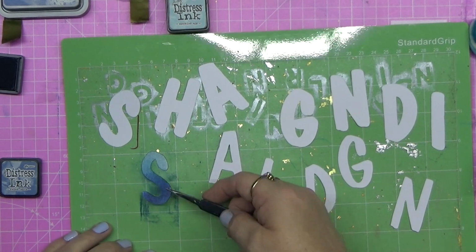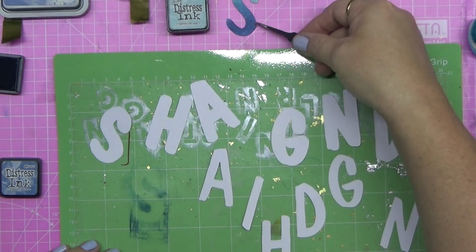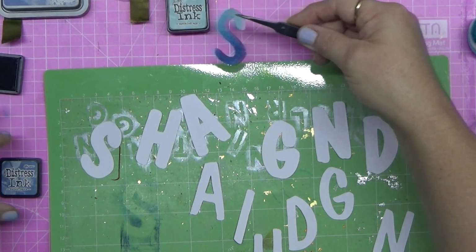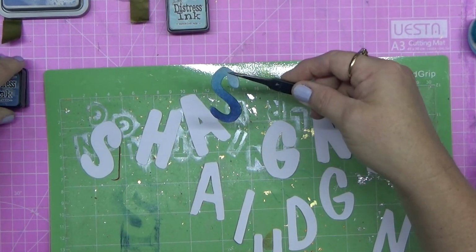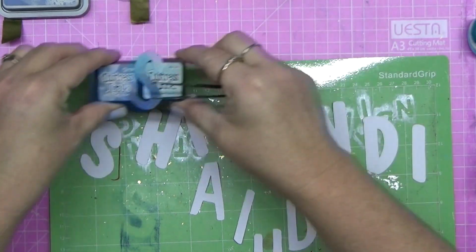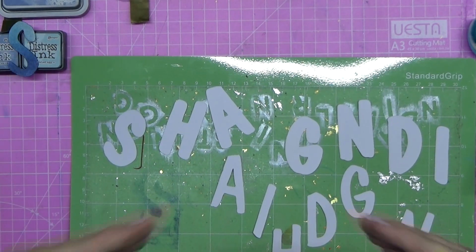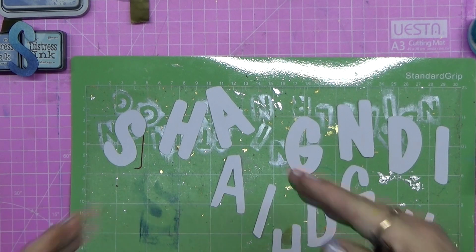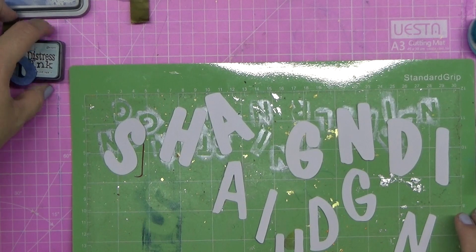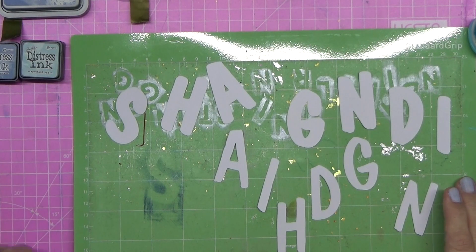That was not a fluke. If you want me to prove it was not a fluke. So that's it. Oh, now I'm out of shot. I've zoomed in so far, but that's okay. All right, so that's the Distress ink. That's using the Distress ink direct to surface technique. Now, that is super duper simple, okay? Do you want to see it again, how easy it was? I'll show you again. I'll do another letter.